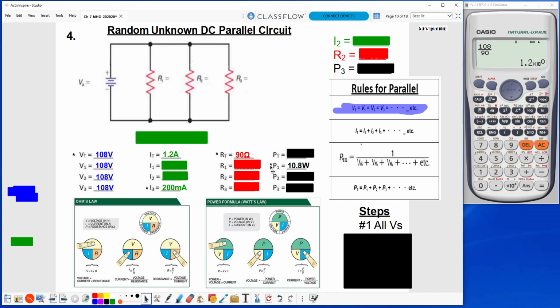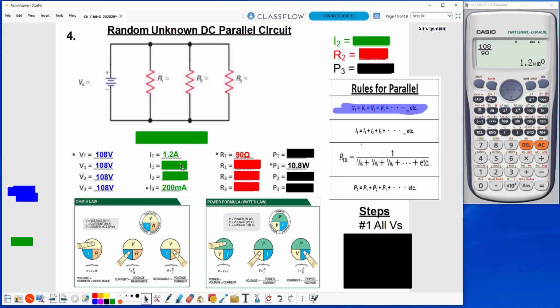Alright, I also see that I have P1 and I have V1. With the power formula shown here, if he covers up the P, that's V times I. Here he's looking for voltage. He covers up the voltage, and it's P over I. But if I'm looking for current and I cover up the current, it shows me that P divided by V would give me the current.